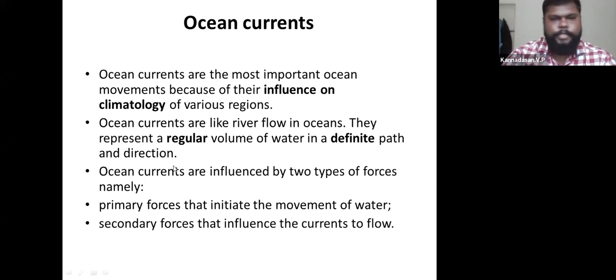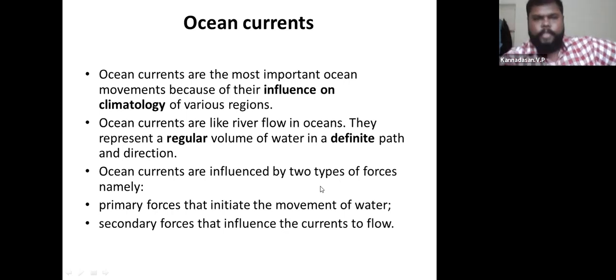See, ocean current has basically two types of forces that create and influence it. So for ocean current, you cannot say a single reason. For example, you cannot say just temperature, you cannot say just salinity. Yes, temperature influences the movement of ocean current, right? Yes, salinity influences the movement of ocean current. Density influences the movement of ocean current. But for the creating force, there is no single force for the creation of ocean current. Multiple reasons are there, multiple forces are there behind the creation of ocean currents.